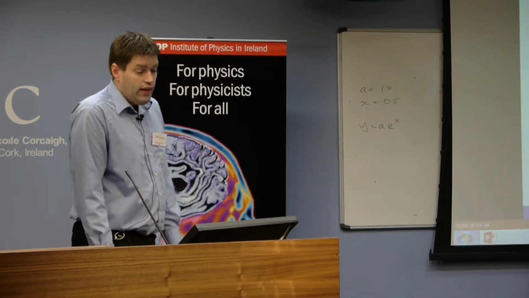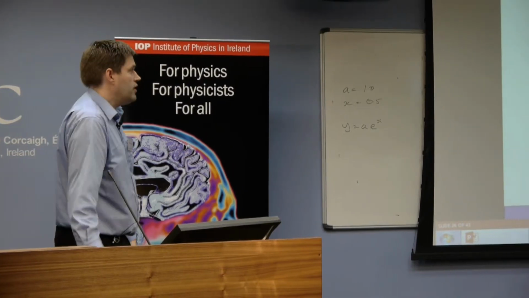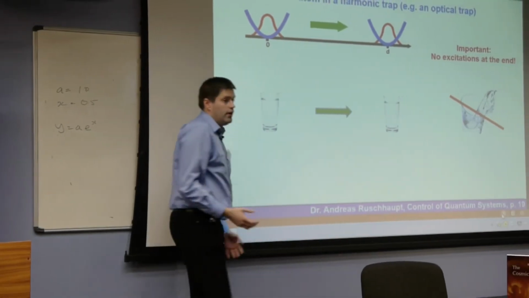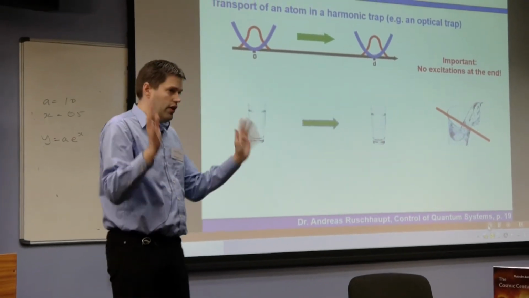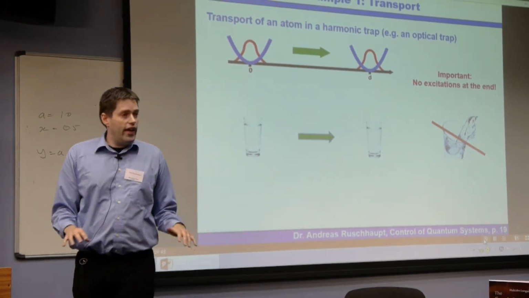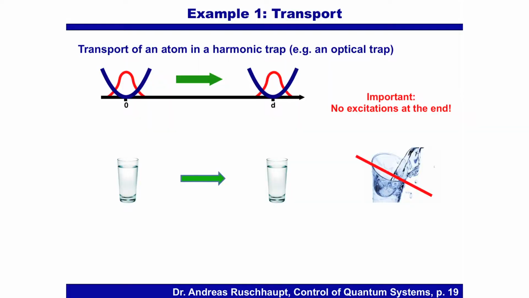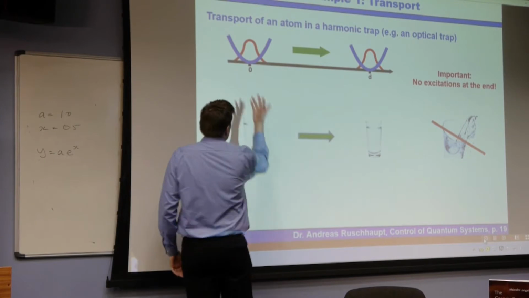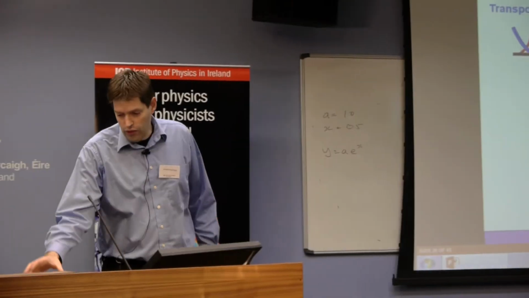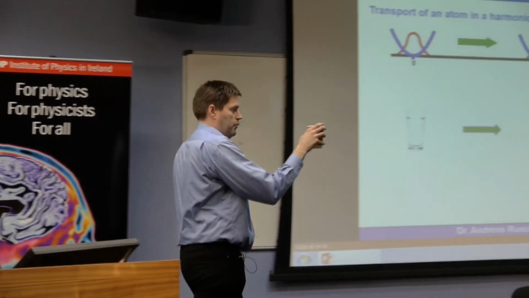And just to give you a very simple example. Assume we have a trap. The blue one is something like a dipole trap. Let's assume it's simply a harmonic trap. The red one is the wave function of an atom. We have ultracold atoms. I told you before, they don't behave like billiard balls anymore. For the motion, you have to take into account the quantum mechanical wave function. And the goal is we want to move the trap from here to there. Like a glass of water, well, this is not very good, but nevertheless, you want to move it from here to here.